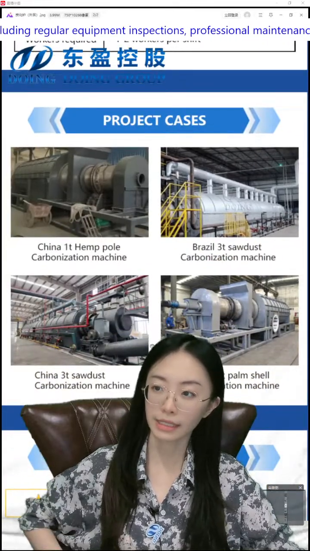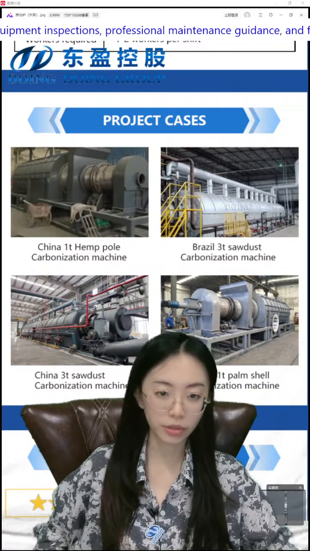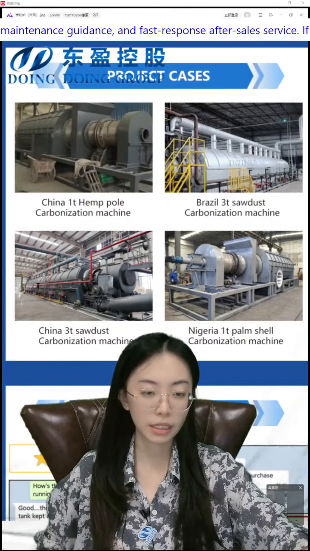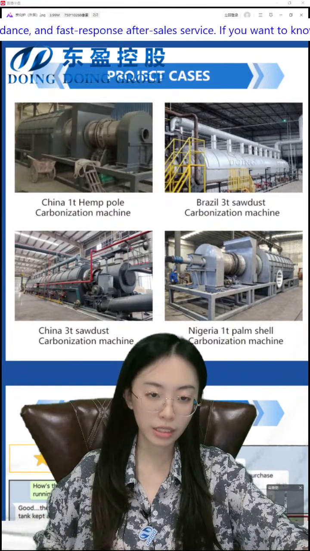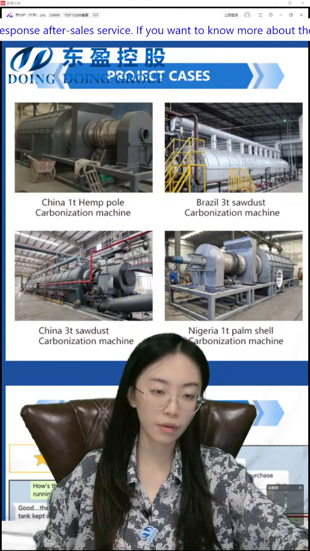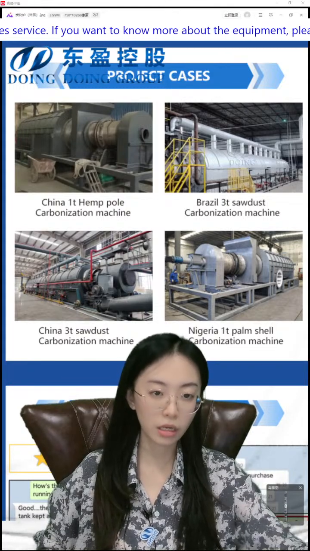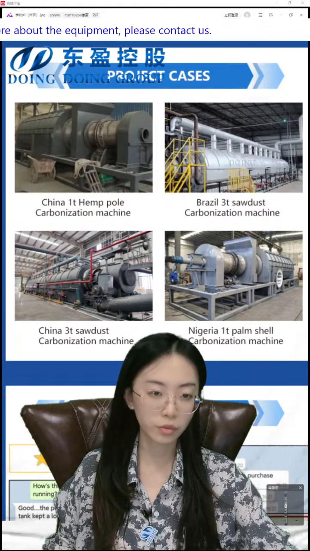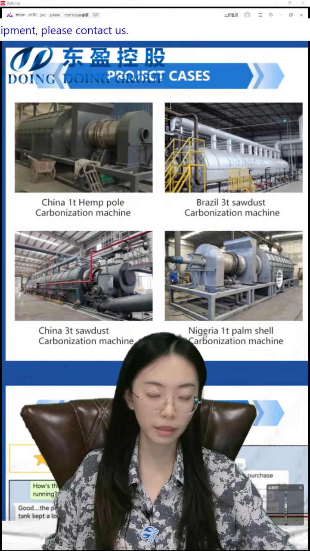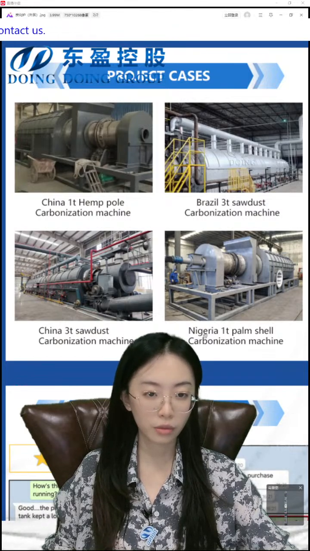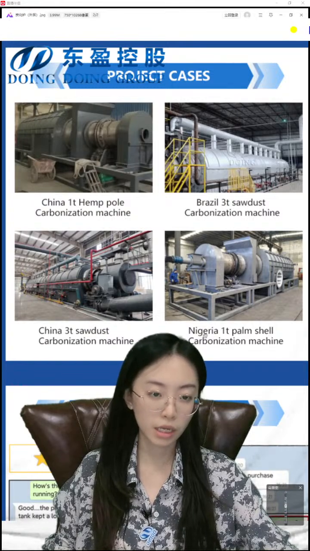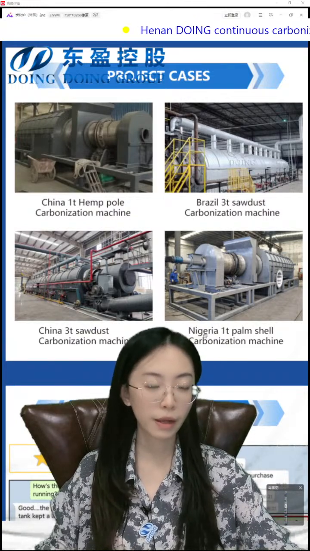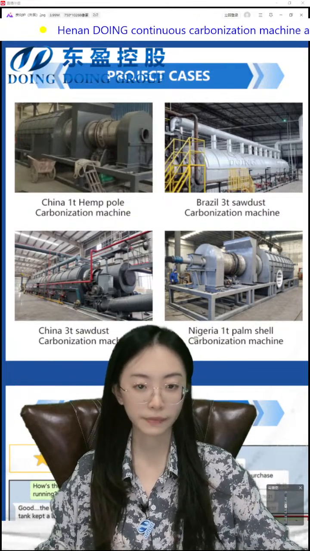This is the project cases, the continuous one. Our equipment is built in our own factory in China, just nearby our company. We are the manufacturer, so you can come to our factory to visit and get more information. There are many prototypes. And you can also go to our clients' factories and workshops to see how our equipment works well, in terms of service life and working efficiency.